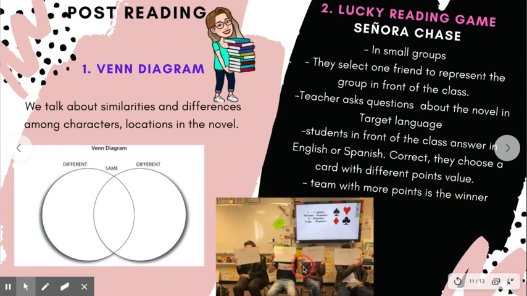They can speak or they can write. Okay? So they can do it in English or they can do it in Spanish, but I'm going to speak the whole class in Spanish. So if it is correct, they choose a card with a different point value. And the team with more points is the winner. They really love all these games.